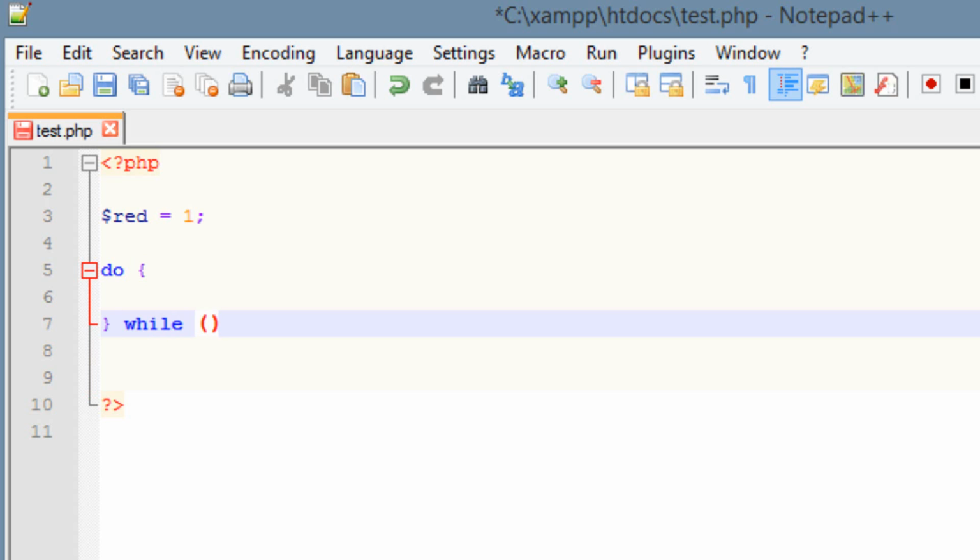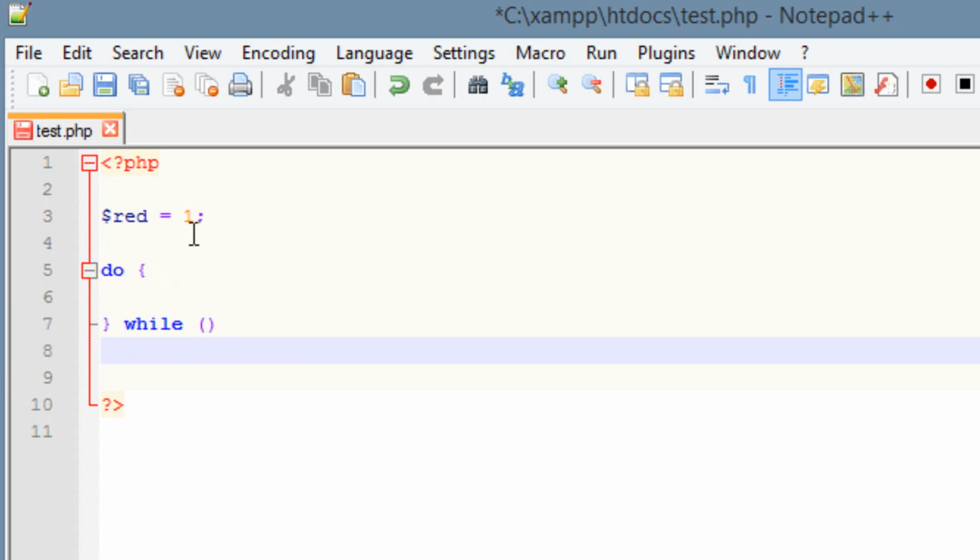parentheses, right? Now, with the do while loop, we start off by first getting in the loop, executing whatever is in the loop. So at least whatever is in the loop will get executed once. Then we test the conditions at the bottom. When we get to the bottom, if those conditions are true, it'll jump back to the loop and start over. If those conditions are false, then it'll exit the loop and start whatever is underneath it.